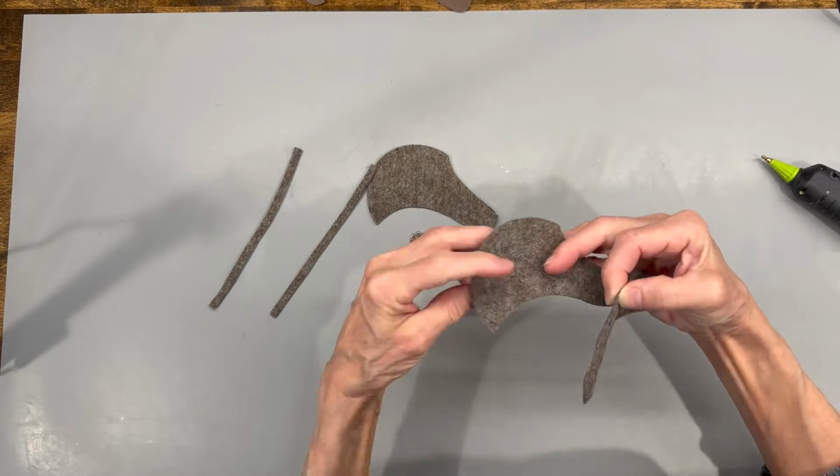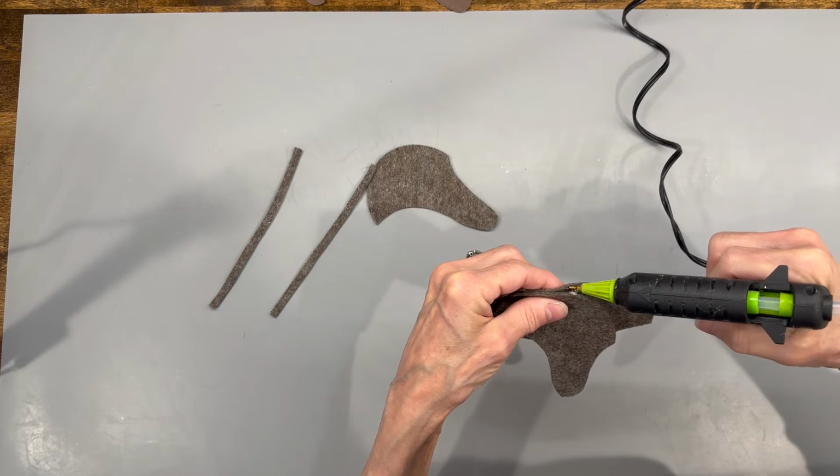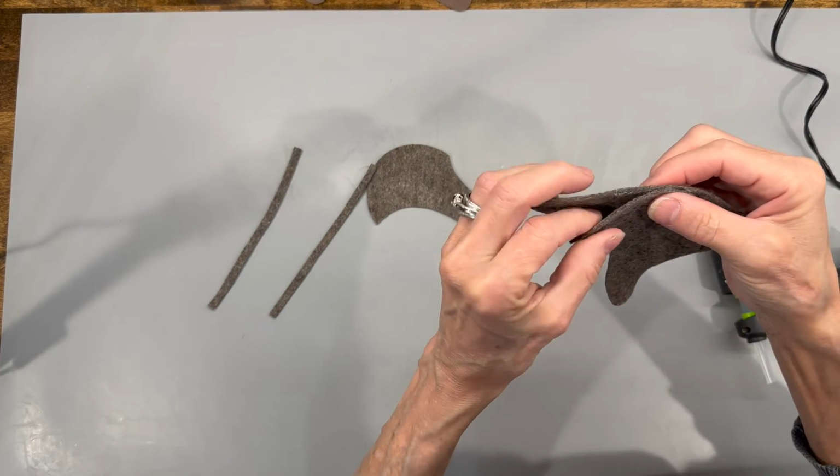Okay, go ahead and cut your pattern pieces out, and we're going to put them together. So you're going to fold the center piece together, and then you're going to fold your hat together, and you're going to match up those two center pieces and glue it down. Now we're just going to curve right around this middle piece all the way down to the front part of our hat on both sides.